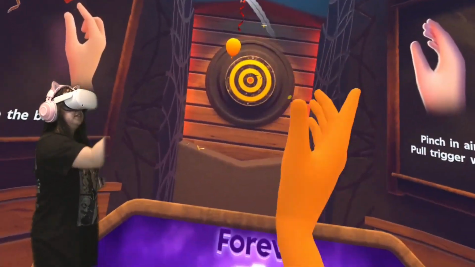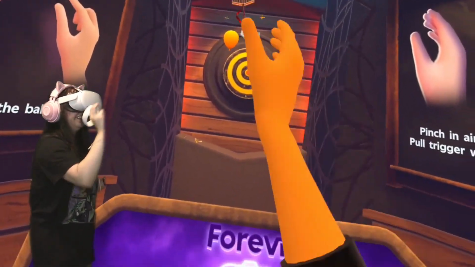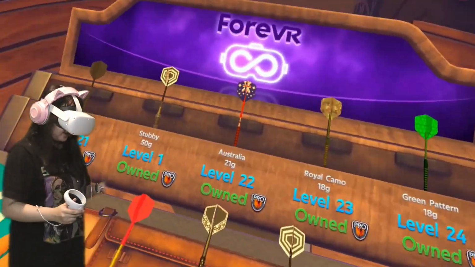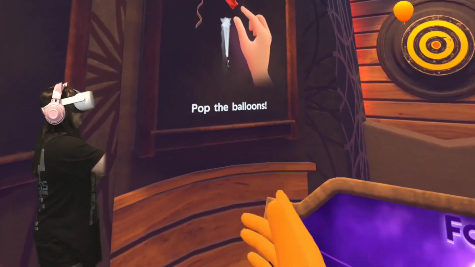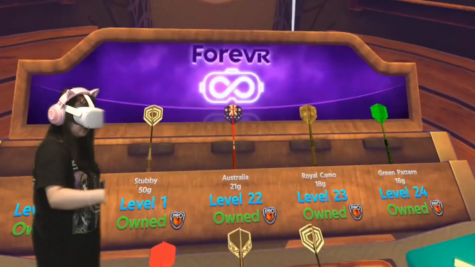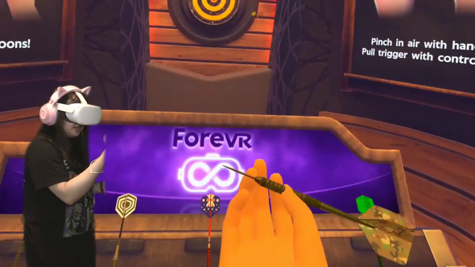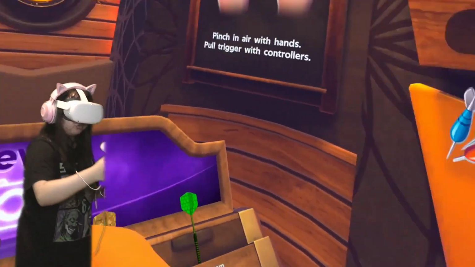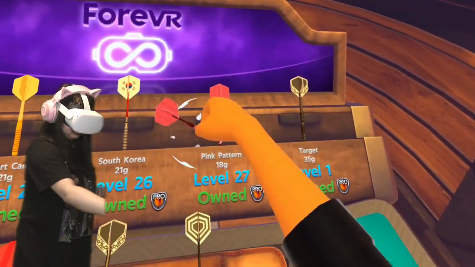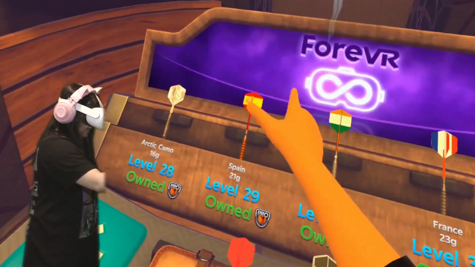Got Haro. The USA! This is where I live now. Lucky Dice. Can I just throw it anywhere? Is that okay? We also got Curling? Knurling? Curl? How do you say this? Stubby, which is what I have. We got Australia, mate! That's not an Australian accent, I'm very sorry. We also got Camo. Green Pattern. I'm just tossing everything everywhere. Oh, we got South Korea too. So there's so many you can pick. Look at this, all the different types of flags you can get.